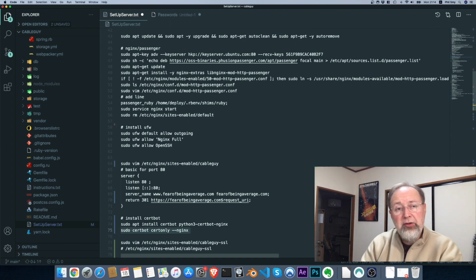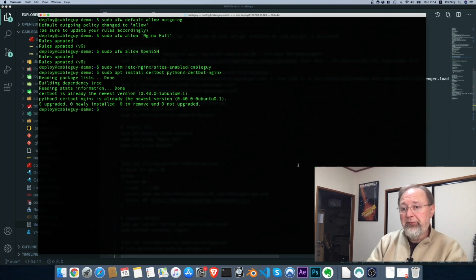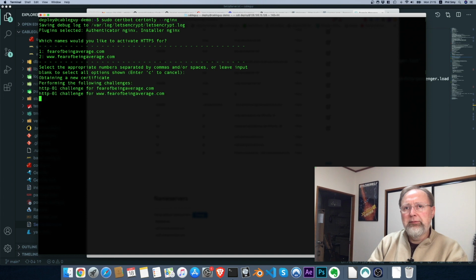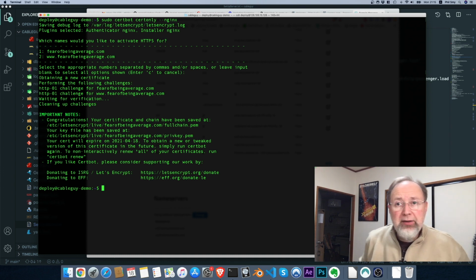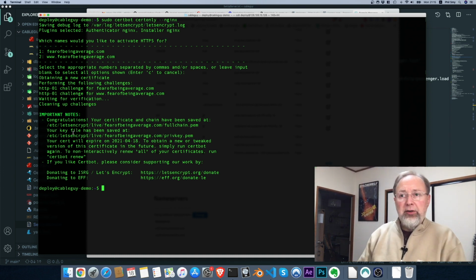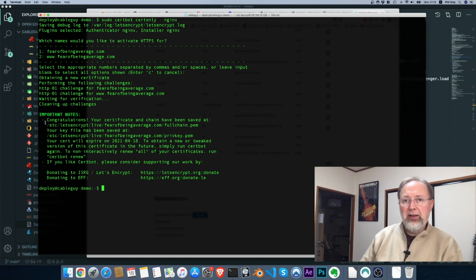Now what I do is I do it in the cert-only mode, which means that it just generates certificates and puts them under the system, because I have a special way that I want to do my Nginx conf file. And we are good to go. It has generated the 2 PEM files that we need. It's put those in this standard path, and that is the full chain and the private key. As it says, these are good for 90 days.